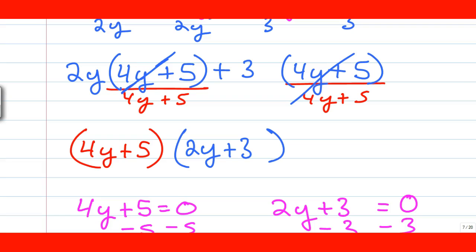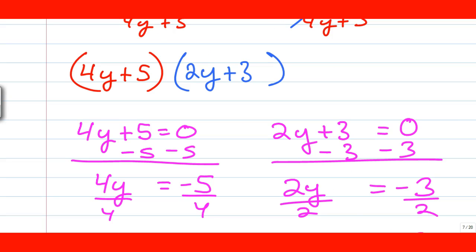Now when I look at the page, looking from the left of the plus sign to the right of the plus sign, what I have in common is the 4y plus 5. So I'm going to divide the 4y plus 5 out on both. It comes to the outside, so 4y plus 5. I can now cancel those out. They cancel down to a 1. And what's left up there is the 2y plus 3. So that leaves me with my second binomial.